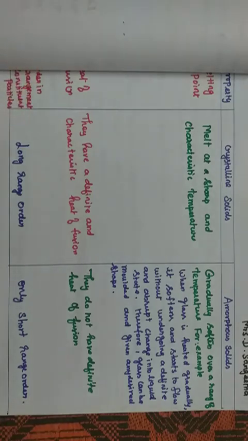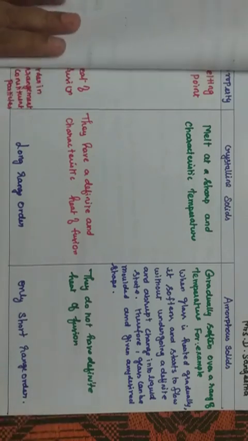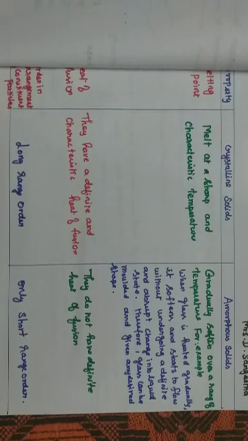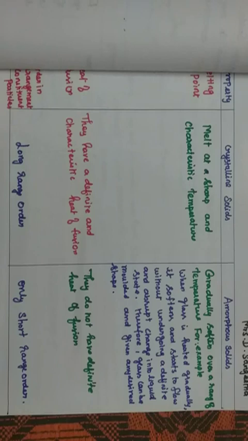As I just indicated, in the case of an amorphous solid, we can remold it to any shape, because it has a wide range of melting temperature. But in the case of a crystalline solid, once you break the ordered arrangement, we can't arrange it again. It is somewhat difficult.